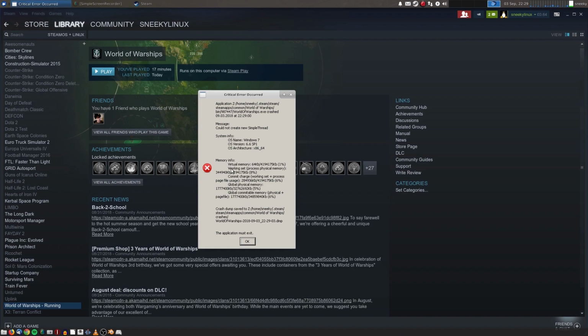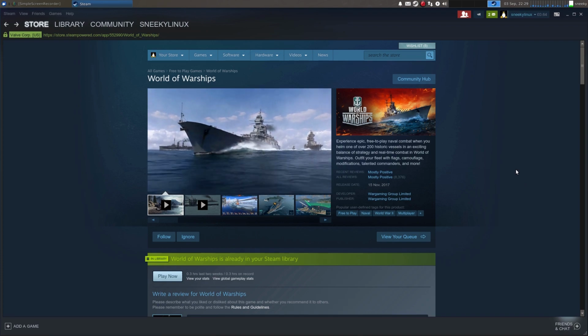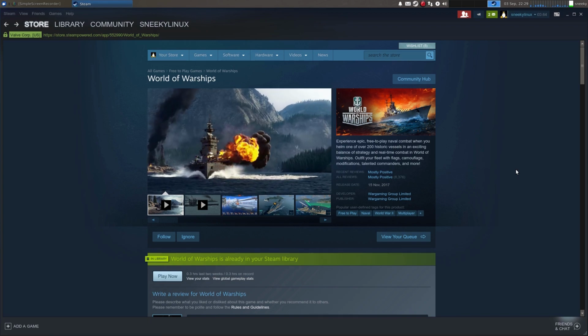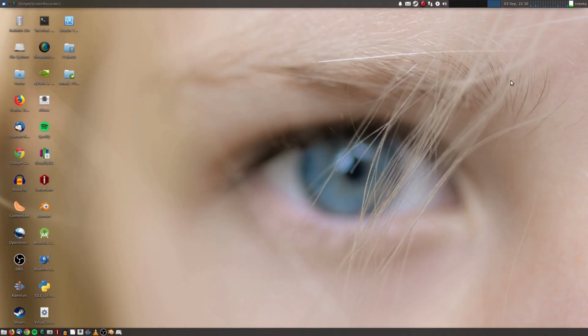Also, unfortunately, I couldn't take over my account from my other account to here. So I've had to create a new account, so I've had to start from scratch. But all I will say about playing World of Warships on Steam is all the graphics are sorted. It's very, very smooth. I was getting an average of around 80 to 90 frames a second, which I was quite pleased with, to be honest with you.